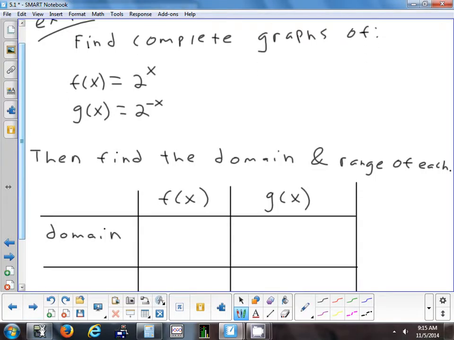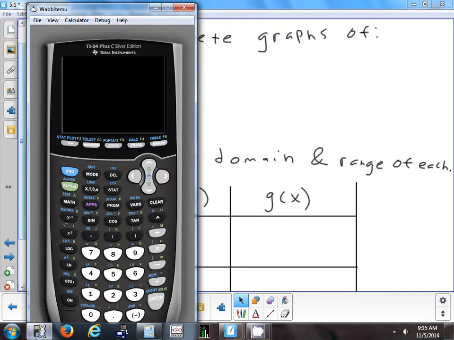So let's compare two graphs. One that has a positive exponent. Okay, we graphed 2 to the x. Let's graph 2 to the negative x. What do you think the negative is going to do? Think about what a negative in front of an x does on pretty much any kind of function. It causes it to do a certain kind of transformation. Yeah? It's going to flip it? Yeah, it's going to cause it to flip.